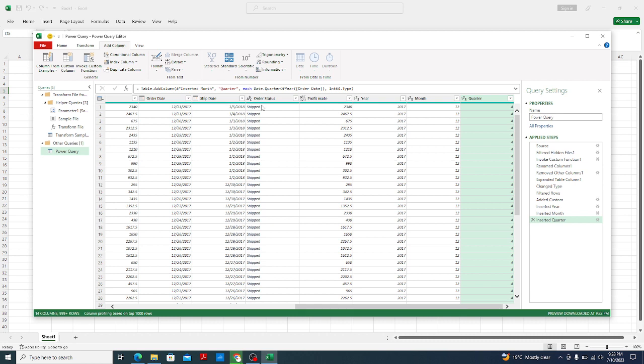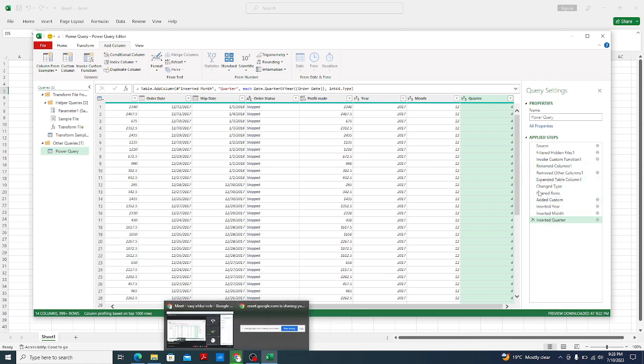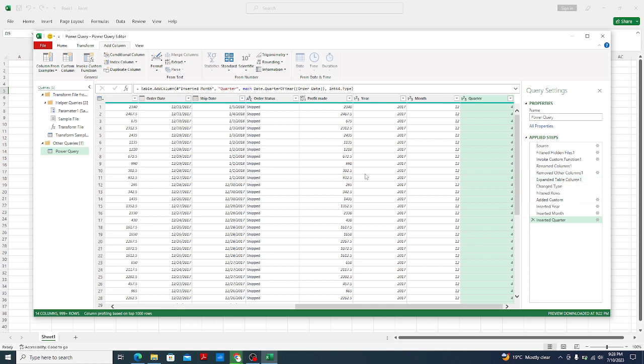In this, I was just trying to show you that under the Power Query editor, you can do some transformations. To undo the transformations, for example, I had inserted the column for quarter. Once I click this X, I will have removed this column.